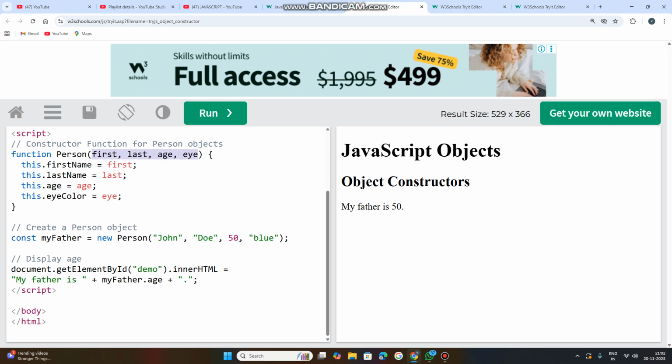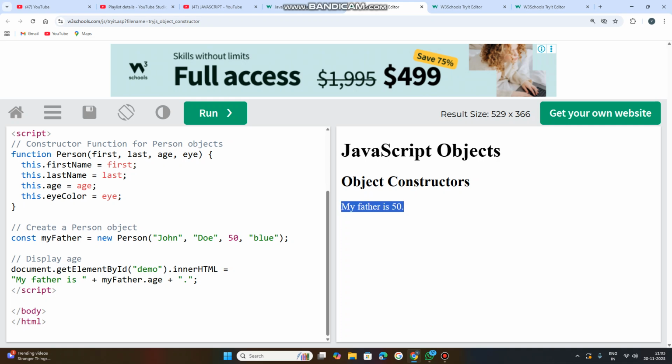Now if you want to display any or all of the values, we can use the getElementById method. Whatever you assign to the innerHTML attribute will be displayed on the screen.